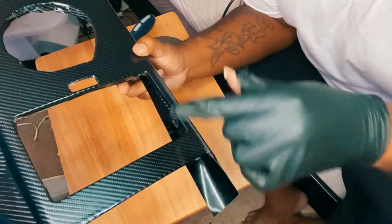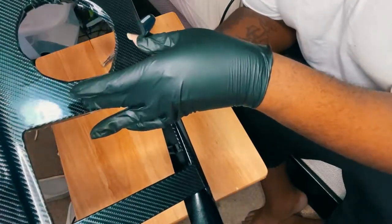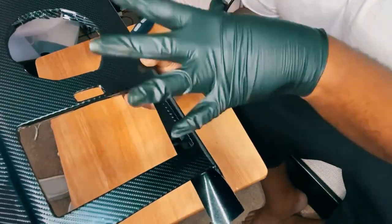Another thing that I'm noticing, my idea of keeping on the protective plastic may not work. I don't know as of yet.